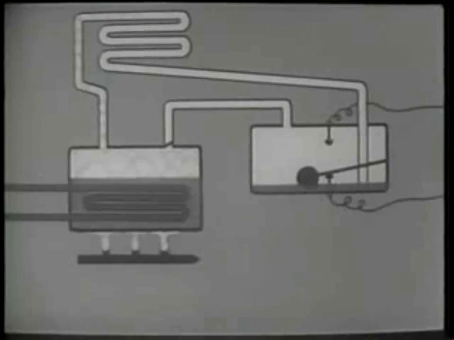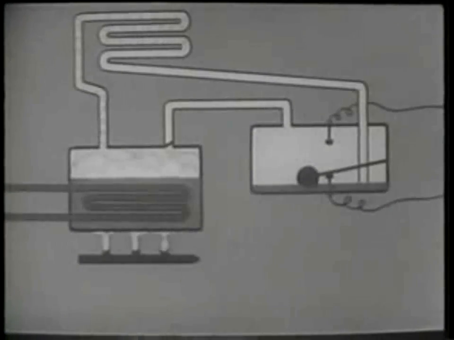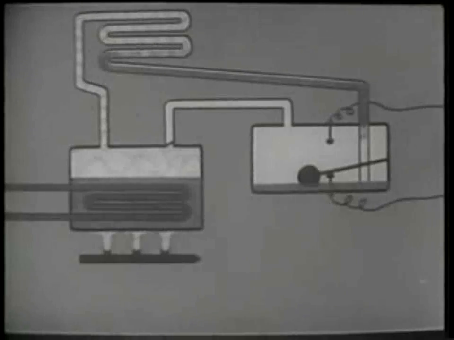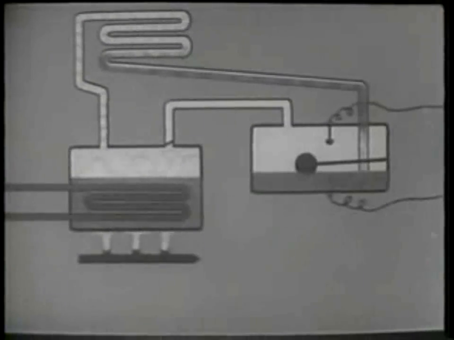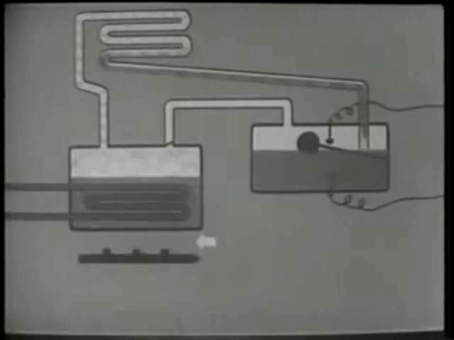The same device also sends a stream of water through the coil in the generator. The absorbent which surrounds the coil is thus cooled. Two processes now cause the refrigerant to evaporate. One is a transfer of heat to the refrigerant from the food near the cooling unit. The other is the power of the absorbent, when cool, to reabsorb the refrigerant.